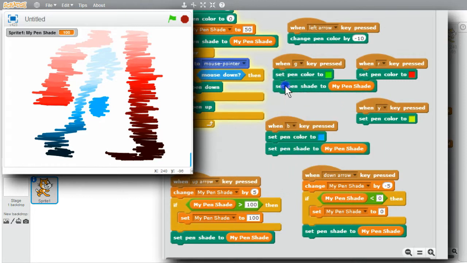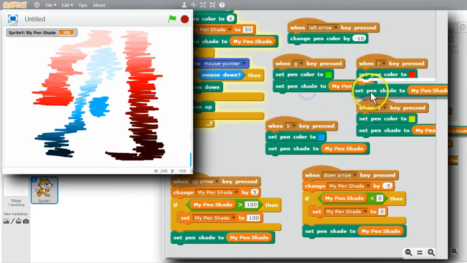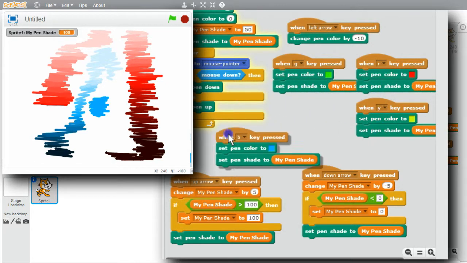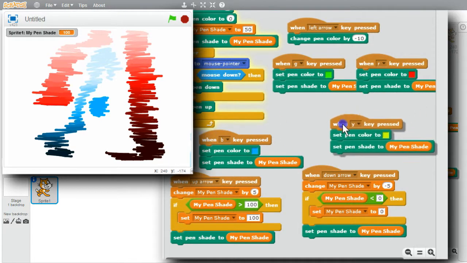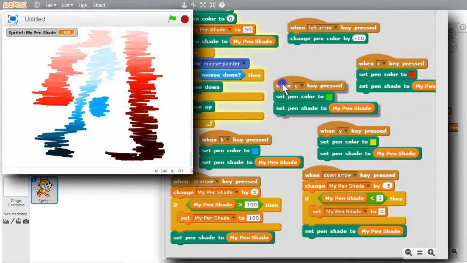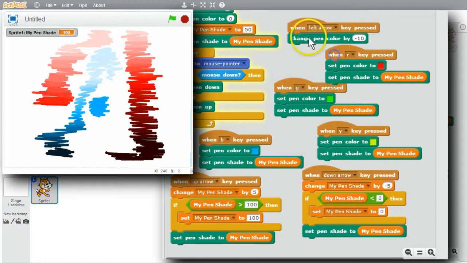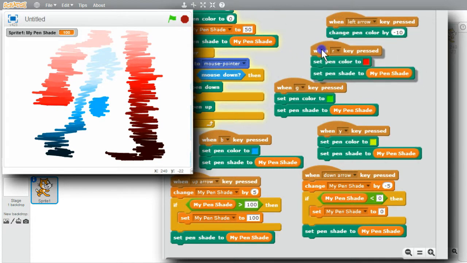Duplicate. Duplicate. Duplicate. Let's make a little room here. It's getting a little crowded. See if we can get everyone on the screen there.